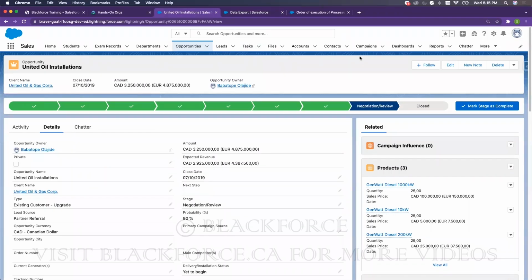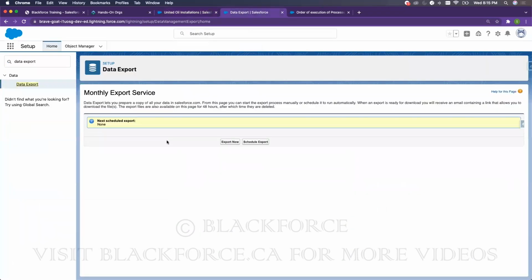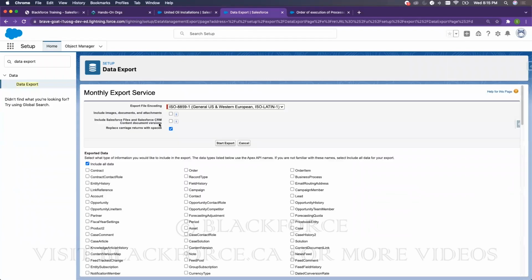The first thing you want to make sure is that you have configuration in place, your objects and everything. If you're doing the app builder, you will learn more about moving objects from one org to the other. But as an admin, you don't need to worry about moving objects. You want to worry about your data. So you have two options. You can either export all the data right now and save it. Then you can use one-click command to import the data back using data loader. So if you want to export the data right now, you just click on include all data, and all the data in your Salesforce gets exported. However, if you're just specific on a particular object, I want to just select few objects I'm interested in, then you select those objects.